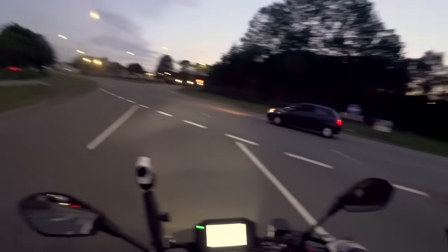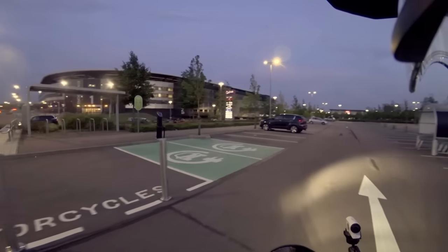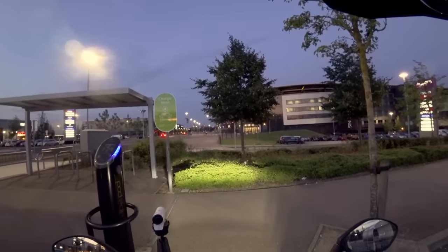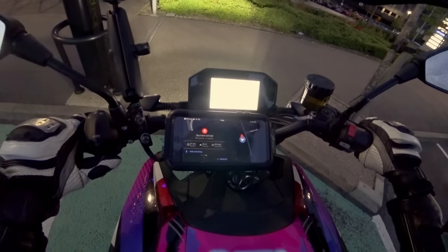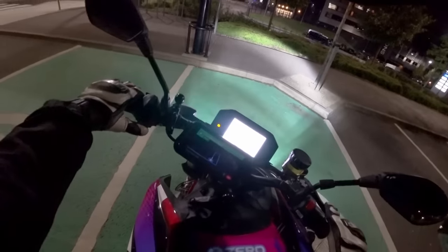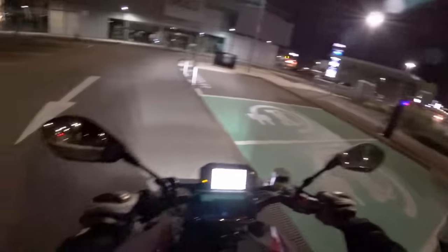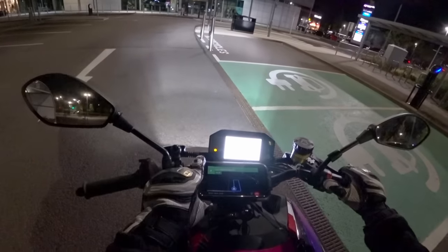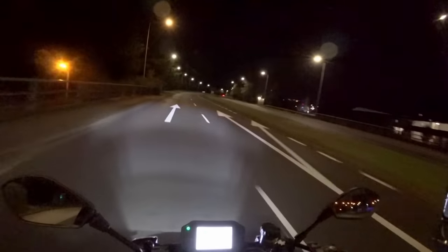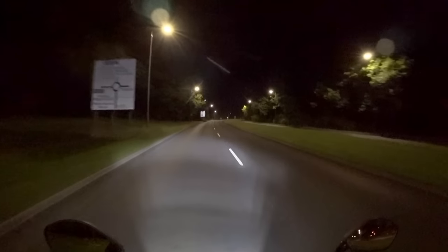There is the charging point — let's get plugged in and go see if we can find something to eat over there. But that was close — two percent, two miles. After plugging in, we've got 44% charge — the time it took me to have a bacon and brie panini, a piece of chocolate tiffin and a coffee in Costa over there. 46 miles of range, 40 miles to cover. Straight onto unrestricted dual carriageway but in the interests of not having to stop again, I'm just going to take it sort of easy, carrying as much speed as possible through the roundabouts.